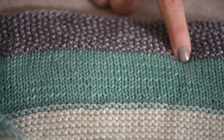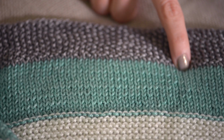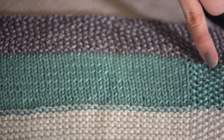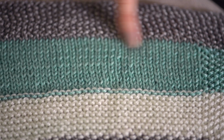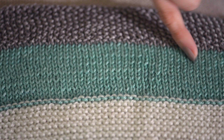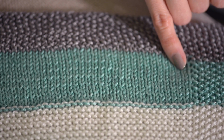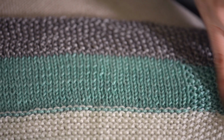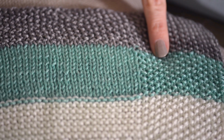Row 16 is really similar to row 15 that we just worked. You're going to start with a knit 1 and then purl 1, knit 1, just like we did, repeating the purl 1, knit 1 6 more times. Again, that's creating your seed stitch border on the other side. Then instead of knitting across, you're going to purl across. So that's what's creating this stockinette stitch. Purl all the way across until 15 stitches remain, knit 1, and then purl 1, knit 1, purl 1, knit 1, purl 1, knit 1 until you get to the end, creating your seed stitch border on this end.